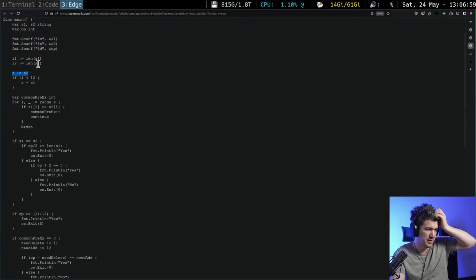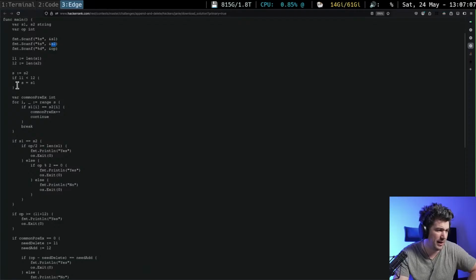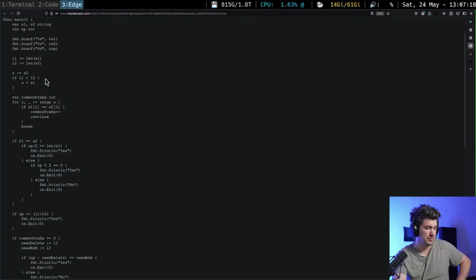S2 is the end one. So he's just making it, okay, whatever. If L1 is less than L2, what's L1? L1 is the length of S1, and L2 is the length of S2, the second string. S equals S1. I don't know what we're doing here.